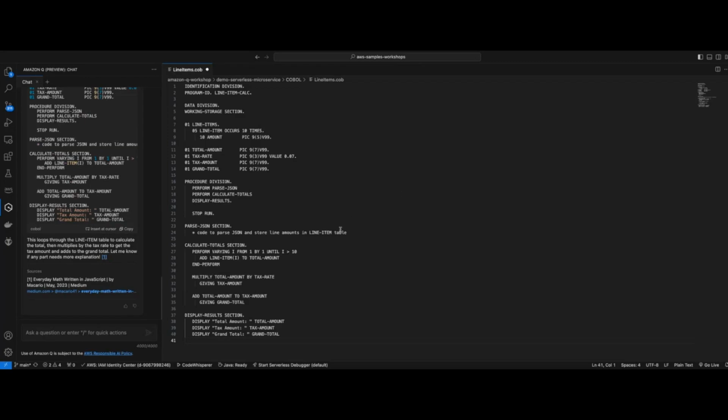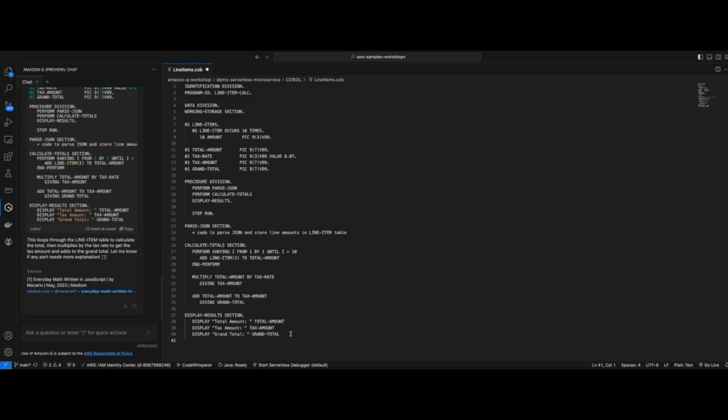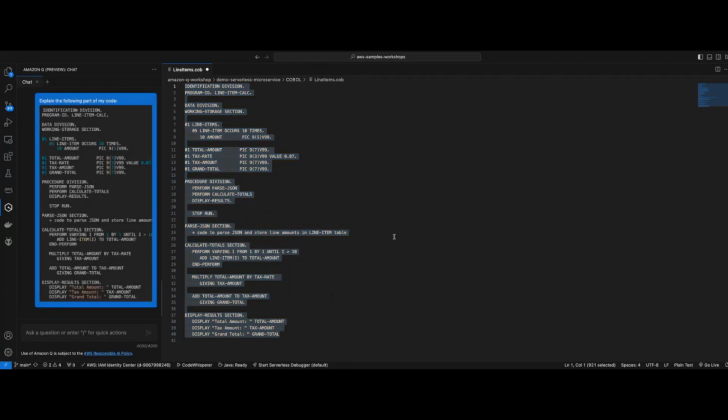And now, based on this, I want Amazon Q, for example, to explain this code. So I just need to highlight this code, send to Amazon Q, and ask Amazon Q to explain this code.